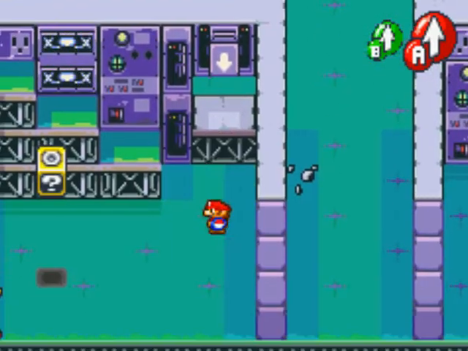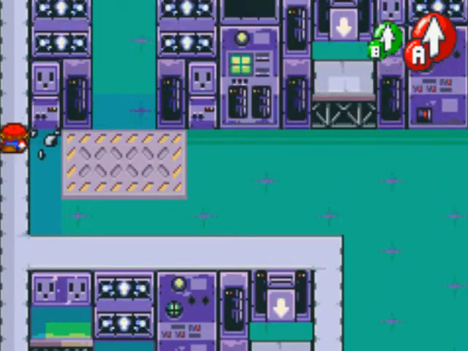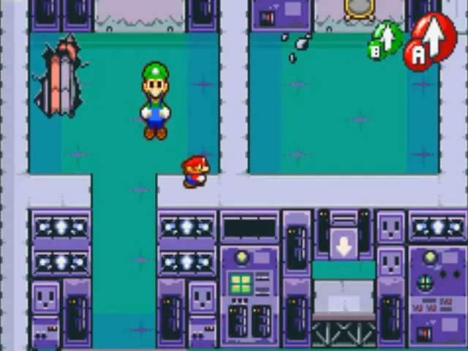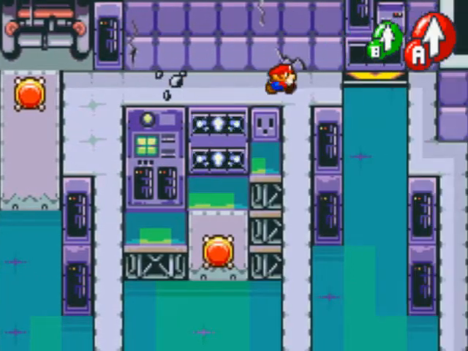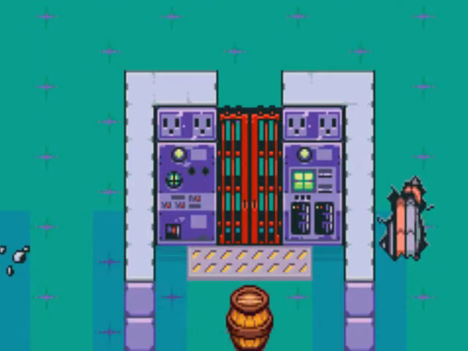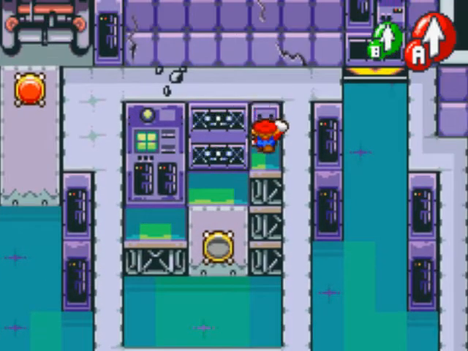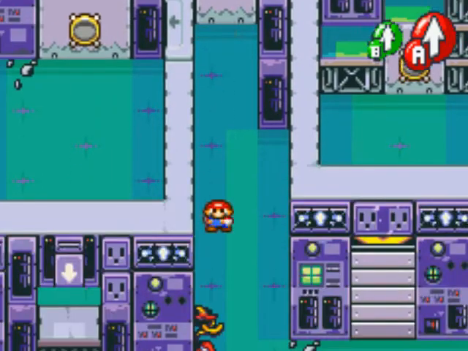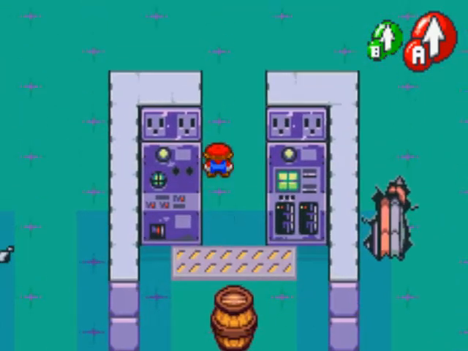So we get Mario over here. This part here is kind of fun. You have to walk along the edges here, jump across, jump across again, and we hit the switch to open that door. And as you can see, there's a barrel and a switch here. So I'm just going to put Mario right here for now.